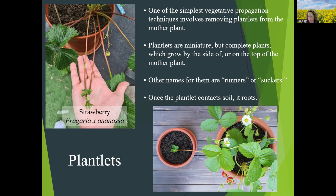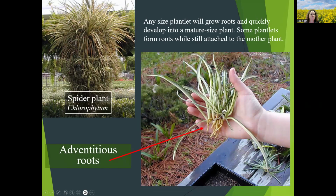And one that almost everybody will think about is a strawberry plant. You would plant them out in your garden, and then that parent plant will send out those runners, and those runners will then root, and then you have another plant. After that grows to a certain size, sometimes people will sever the connection and you have another plant. You can see those two pots down there. Somebody has taken that runner and put it into a pot so that it can root nicely in that potting medium. But any size plantlet is going to grow roots pretty quickly and develop into a mature size plant.